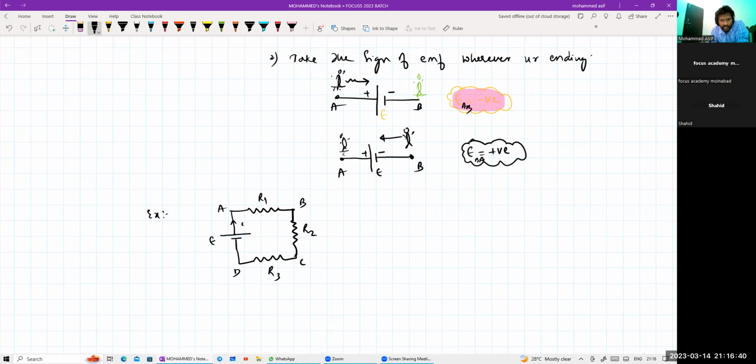There is a flow of a current in this one, I amperes. This may be same I amperes जाएगा. So closed circuit is A, B, C, D. This will be your closed circuit, isn't it? A to B जा रहे हो तो minus I into your R1, then minus I into your R2, then minus I into your R3 plus E will be equal to 0. Can I write like this? Yes, sir. Isn't it? Same direction में जा रहे हैं तो negative, opposite direction में जा रहे हैं तो positive. Clear?